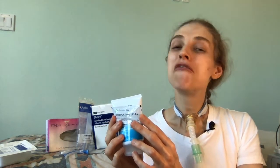Another item you'll need for your tracheostomy tube exchange is lubricant jelly. Lubricant jelly may or may not be included with your home medical equipment company. For me personally, I don't have this provided. However, I've been able to get these little lubricant jelly packets through my hospital. These are wonderful. They're one-time use. You simply open up the top, spread what you need on your tracheostomy tube, and throw the rest away.